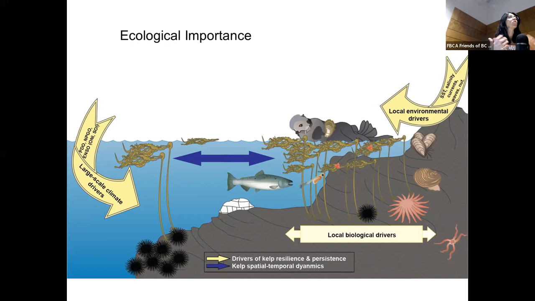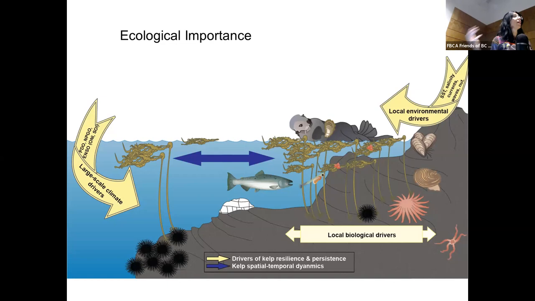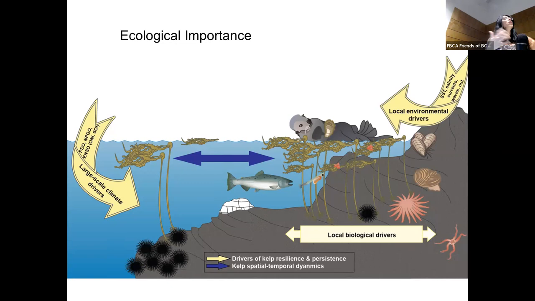Ocean temperature is changing slowly, and some years we have big heatwaves. In 2021, when everything got really hot for one week, the entire BC reached 40 degrees. The ocean around the Gulf Islands was 25–26 degrees — great to swim in, not very good for any species living there, including kelp. If we start to have those events more frequently and for longer periods, we're going to see a real change in the ocean.